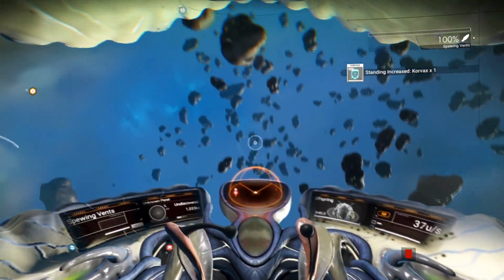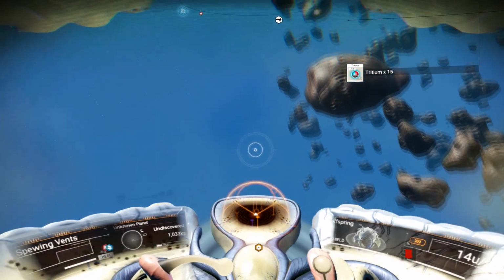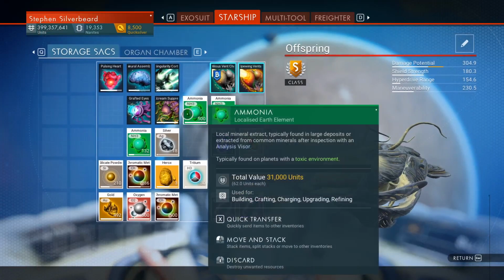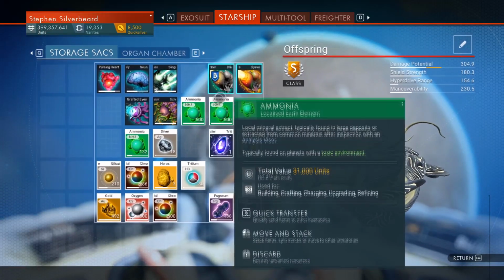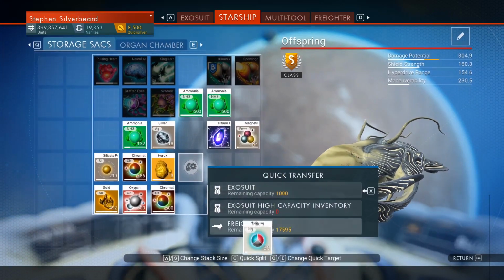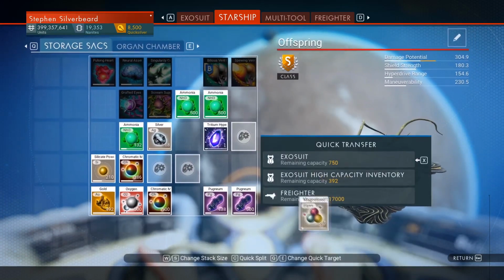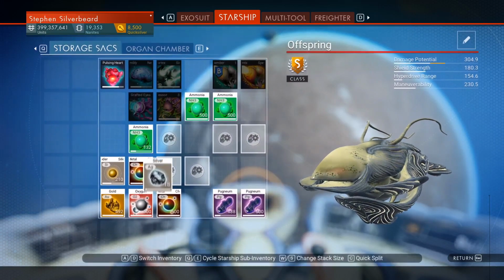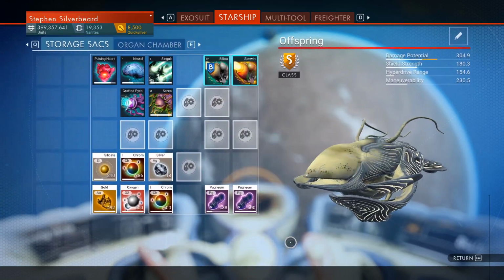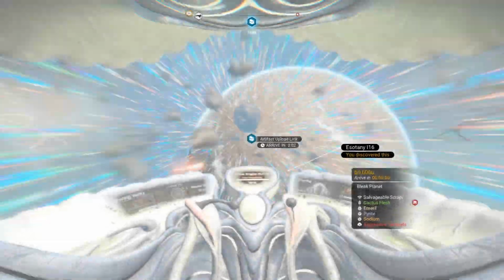Now the question is, where were we going? There it is. What did we get? Now that anomaly gave us over 1,000 ammonia. Wow. Right, I think that could go to the freighter. That can go to the exosuit. That can go to the freighter, that can go to the freighter. That can stay just for the moment. I think probably the best place to send the ammonia is to the freighter as well. We got an event, but it's not the event I was looking for, which is slightly annoying.